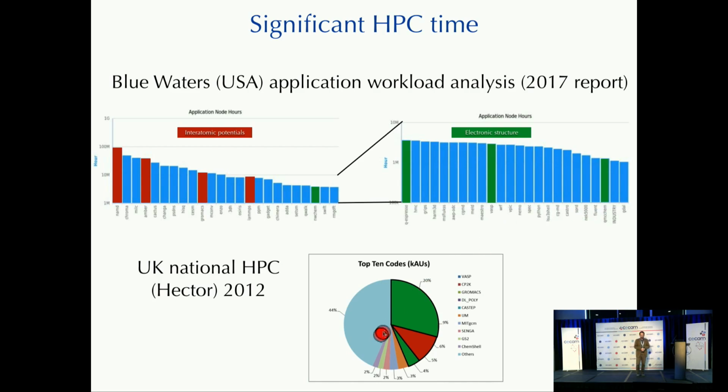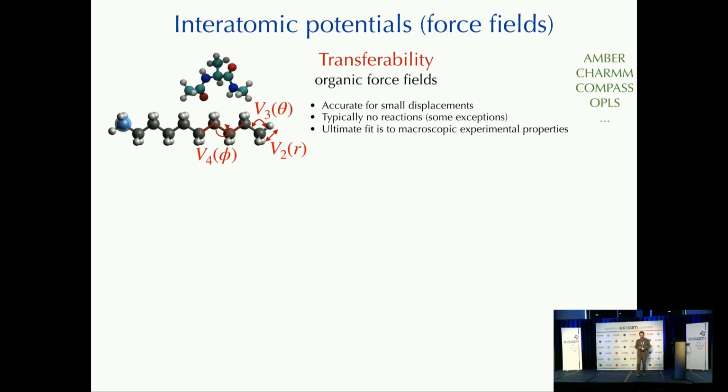But here in the UK National Supercomputer, and this is slightly older data, the first principles simulations use about twice as much computer time, 2 or 3 times as much as interatomic potentials. That simply reflects the interests of the community and the history of development in those two academic communities. So there are 3 large areas where interatomic potentials are developed and used.